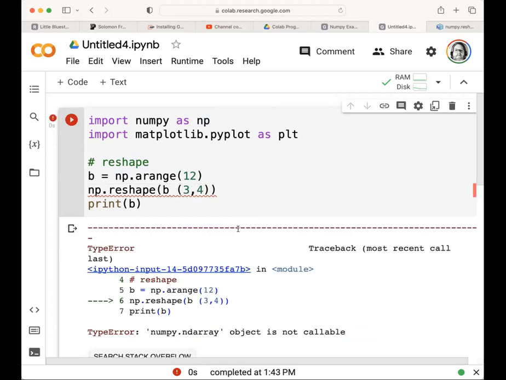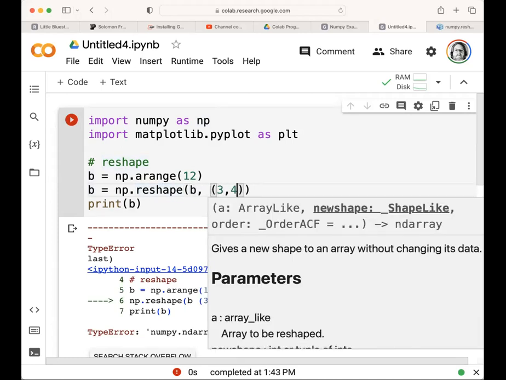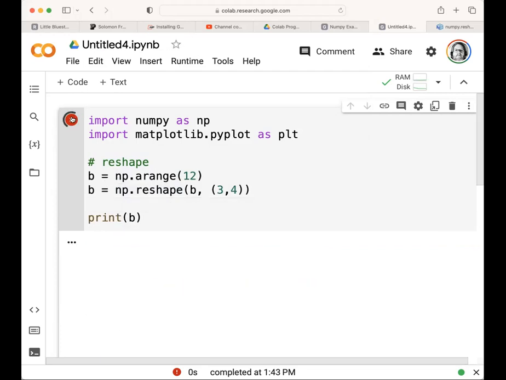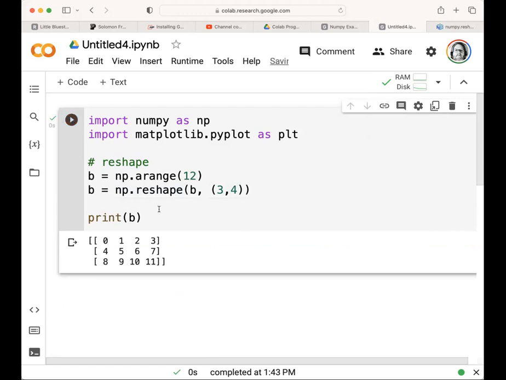You can tell I'm rusty. It should be b equals np.reshape(b, (3, 4)). There we go. I had to put the b equals or it would not have made it permanent. The reshape returns an array, but I need to do this to be able to save that.